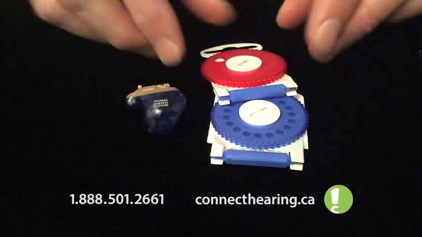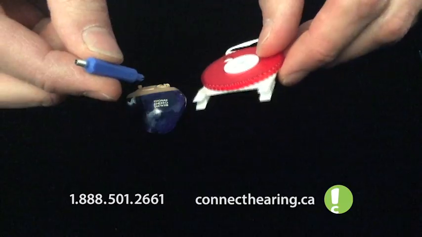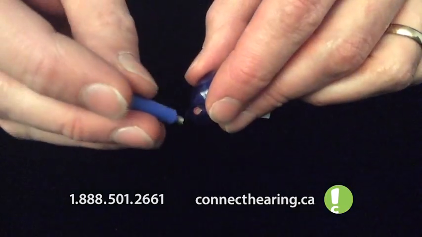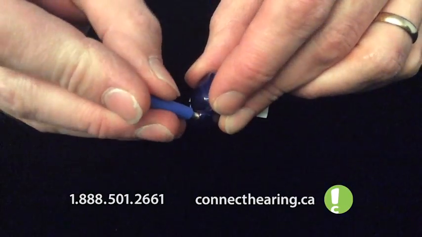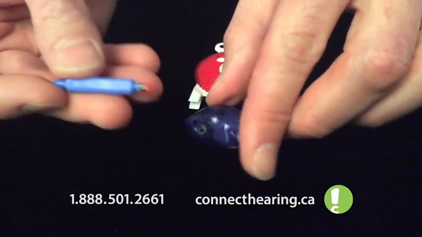For changing the wax guard, I'm just going to move these out of the way. On the bottom is your tool for changing the wax guard. You have your remover side, which is threaded. So that goes into the bottom. Just gently push in and turn clockwise about a half turn and pull straight out. It's on the end.